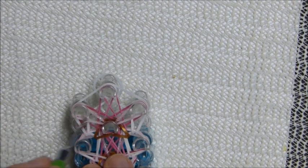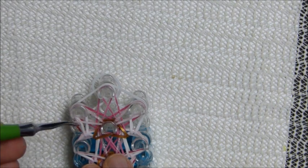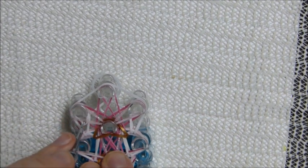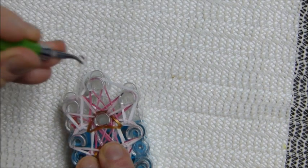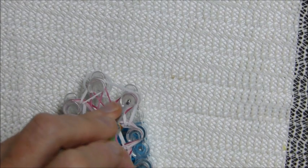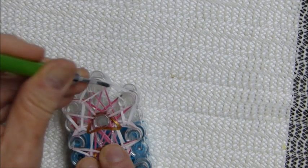Okay, so I did my last sequence. Got the step four, bringing those B color bands out. So the last thing to do is to loop up these last two bands.